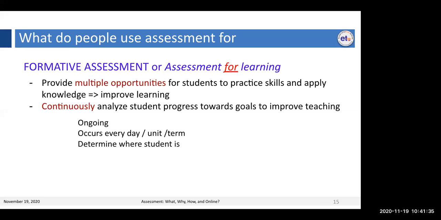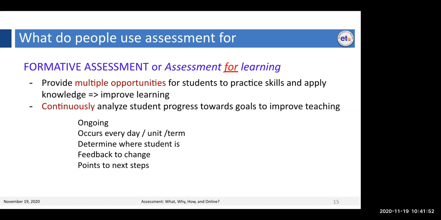Then it will allow you to determine where the student actually is. Then it will give you feedback for changing or making alterations to the course as well as the content. This will always direct or point teachers or students to the next steps. So what is going to happen next, right?